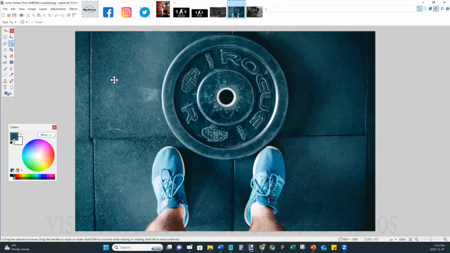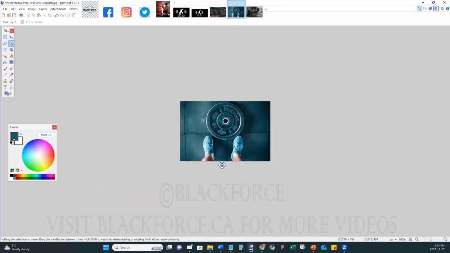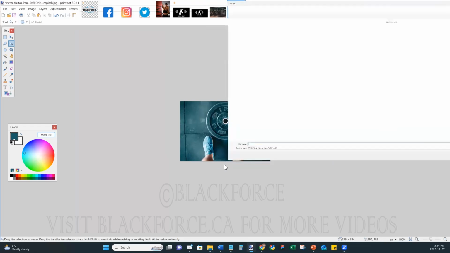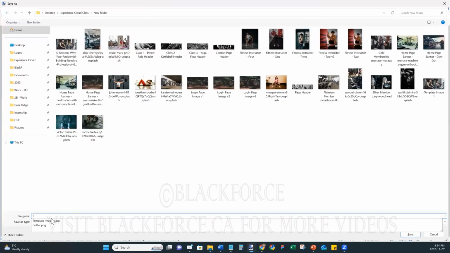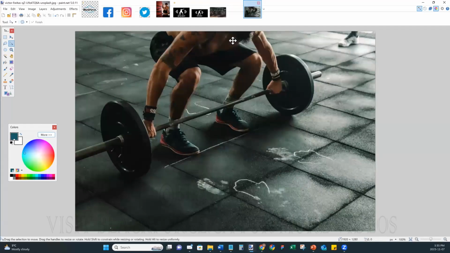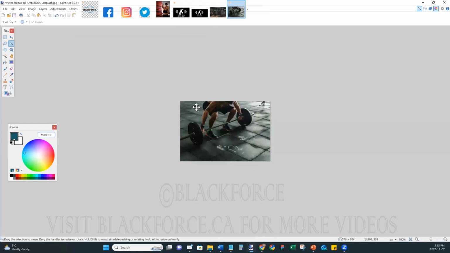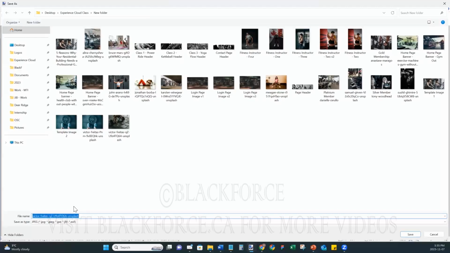Then resize that maybe to 20%. Let's do 30%. And save as template image 2. Then this one, resize by 30%, and save as template image 3.